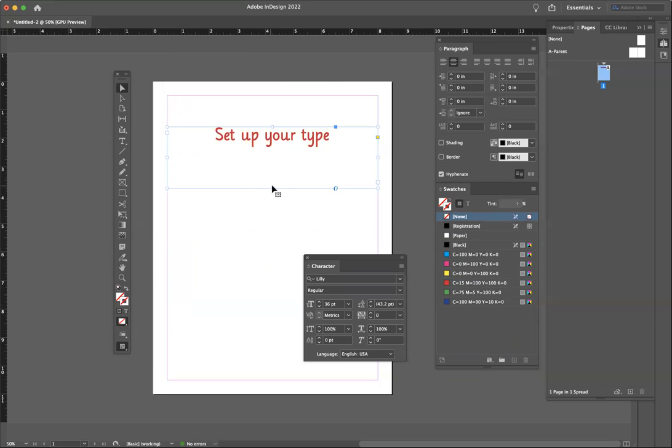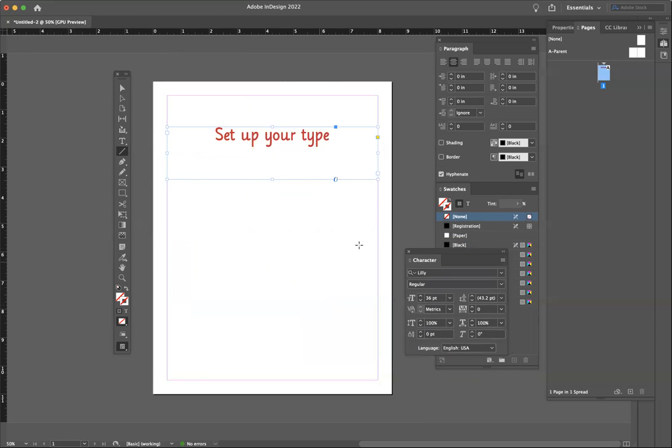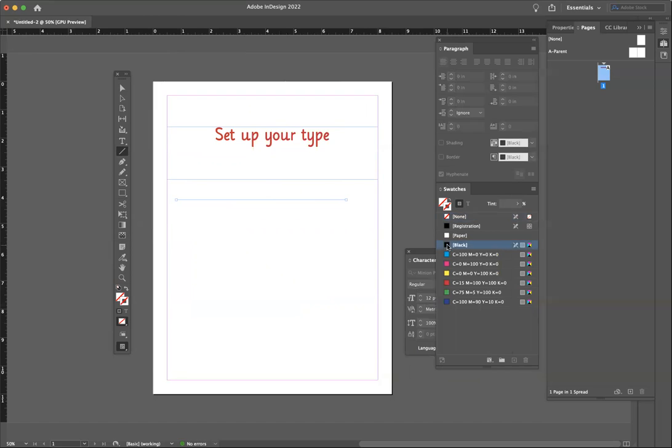So there are a lot of very similar things you can do. That's the type tool. You have your line tool, which is just like in Illustrator. You can draw lines to maybe divide up some space on your layout. So that's a simple tool.